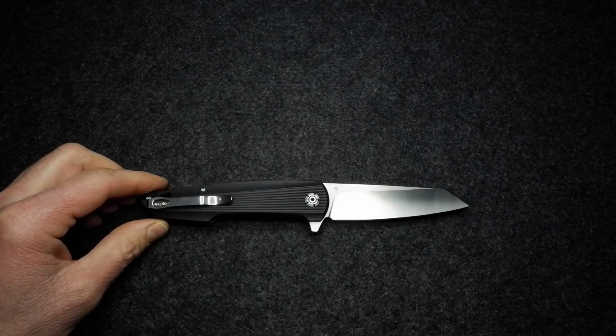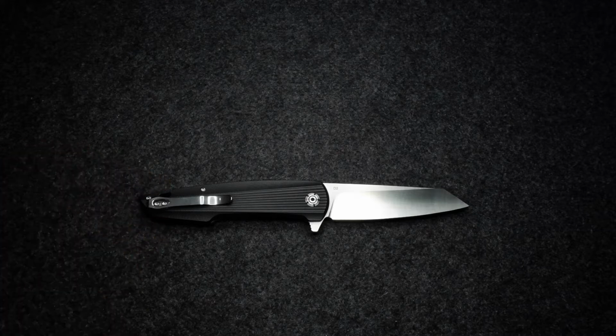But this is the second QSP knife on the edge. A brand that I was introduced to rather recently and impressed with the knives, especially based on their price. And in fact, I mentioned in a previous review that I have added one of their knives to my collection. So as I say, the second QSP that I am reviewing on the edge.